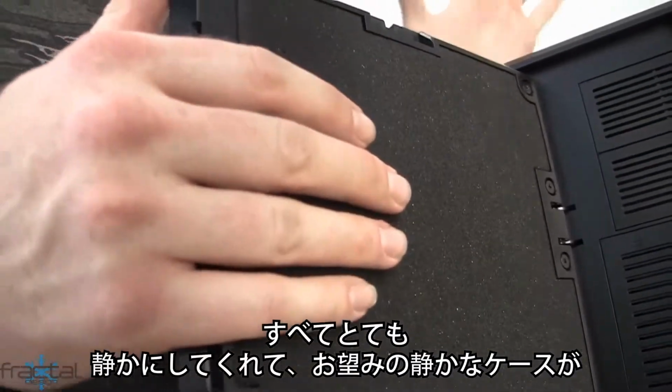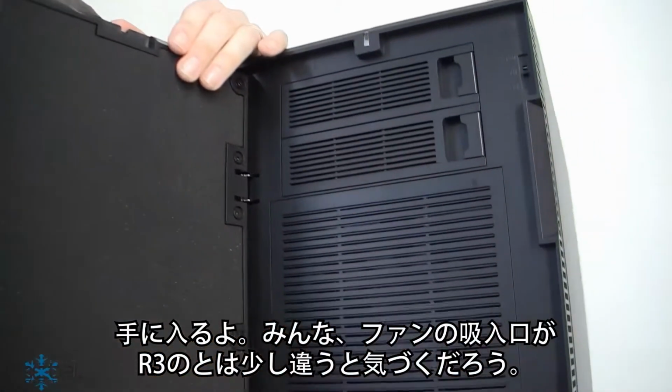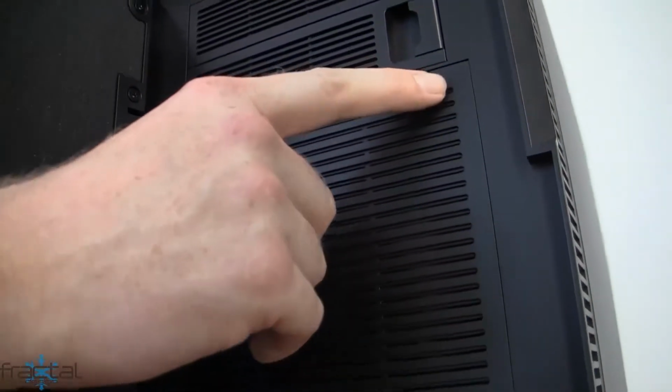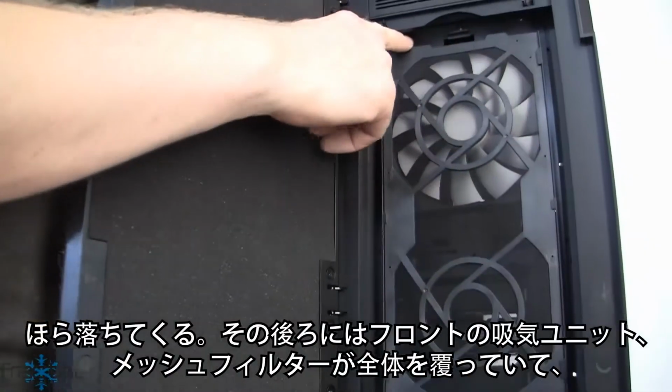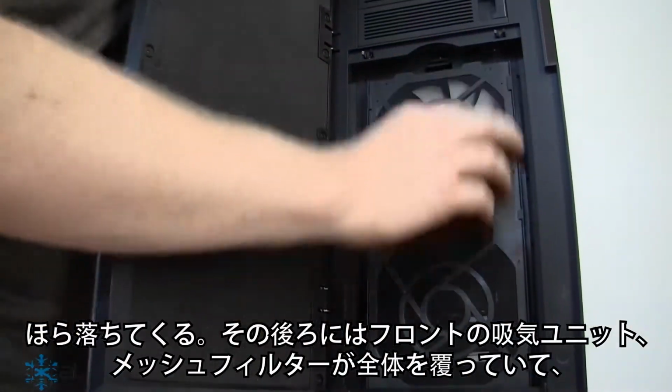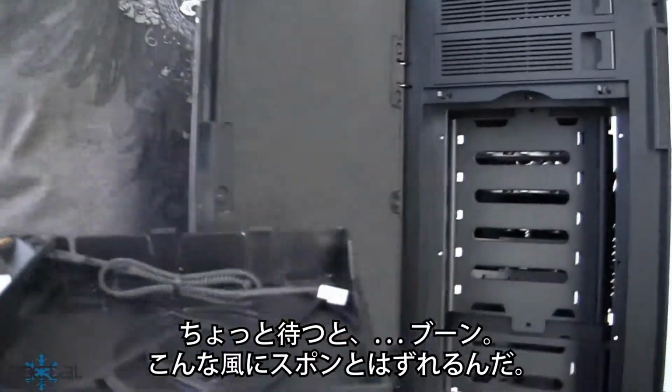Now if we open the front door, we've got the same sound deadening material behind the door. Keeps everything nice and quiet, gives you the silent case that you want. You'll notice that the fan intake is a little bit different than it was on the R3. All we do, pop that out, boom, it drops. Behind that we have our front air intake unit, mesh filter all the way across, and wait for it, boom, it just pops out like that.